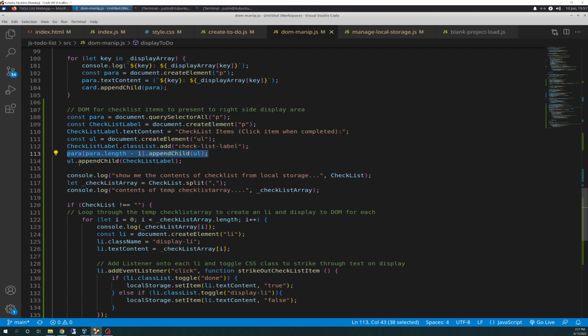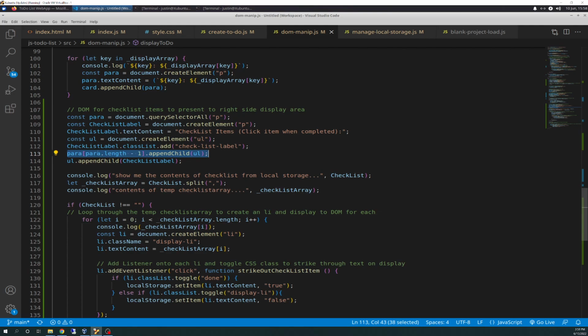It actually worked. So the reason why I did query selector all up here for paragraph tags is I wanted to make sure that my UL created here got put at the bottom of the card always, in every circumstance. So what I did was I had para.length -1 in the brackets. Since this is a query selector all, para is a node list.